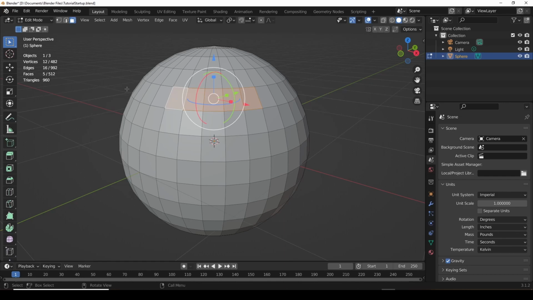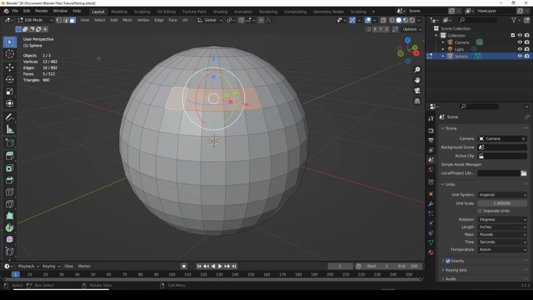Previously, we showed this statistics list, and this is going to be very important to help you debug and understand exactly what's going on with your object. And you can see here we've selected 5 faces. We should go over here. We see under faces, there's 5 faces out of 512 faces in this object that are selected. So this is going to be very helpful to let us understand exactly what's been selected, so we can not only understand what we've got, but also it's going to help us with debugging.